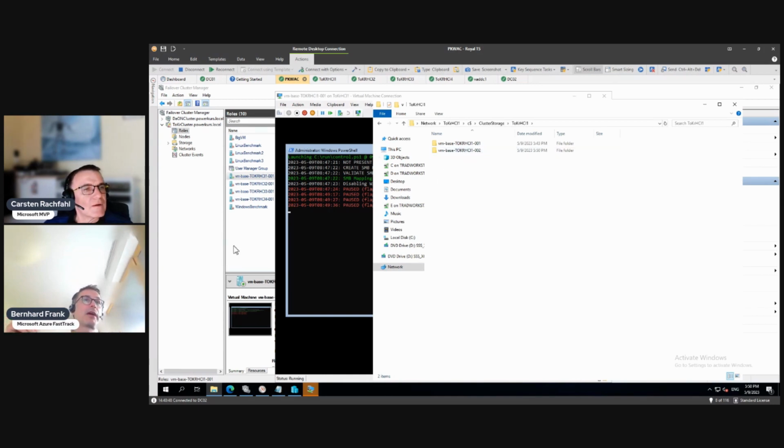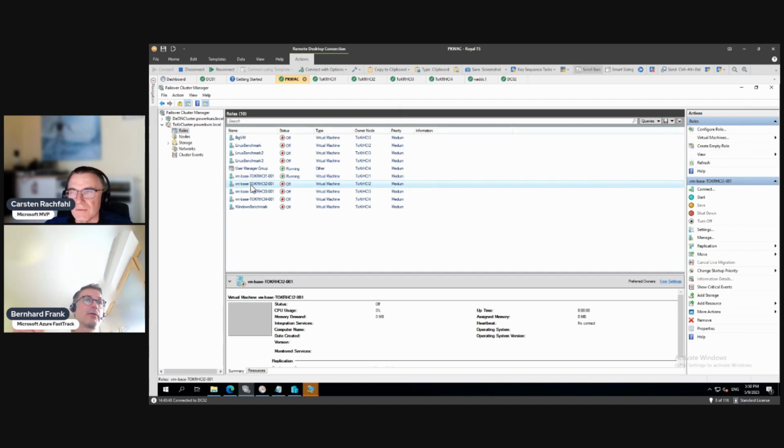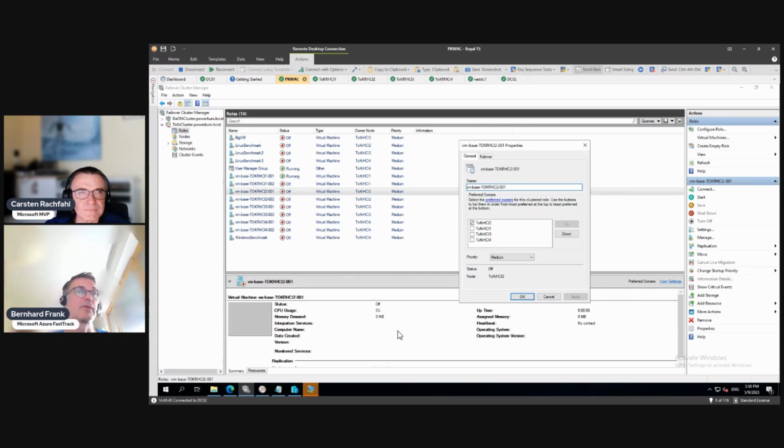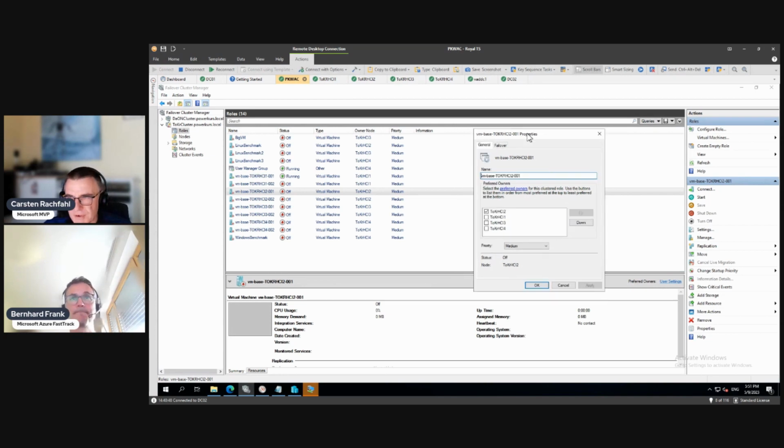However, in normal life on an HCI system, it's not always aligned, right? So you would probably see that the virtual machines are laying around, and the disk is belonging to a different server, and there's also a command for simulating that kind of workload pattern. But before our viewers get the wrong impression, you don't have to align the CSV to the host where the VM is running. I think they overdo it here. In fact, we can do that later when we play around.